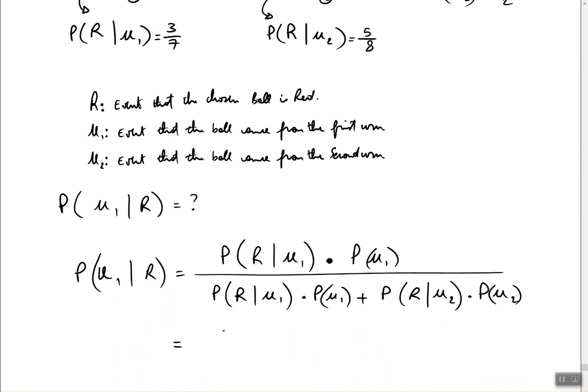So let's see. The first number that we need is 3 over 7 multiplied by the probability of choosing the first urn. That's 1 half. All divided by again the same numbers 3 over 7 times 1 half because it looks exactly like the one we have on the numerator. Those are the same variables basically. Add to it P of R slash U2. That's 5 over 8 multiplied by the probability of choosing the second urn which is also 1 half. And a calculator can be used to determine this number and I believe the number turns out to be 24 over 59. As a decimal this is roughly speaking equal to 0.4067. So let's say 40.67%.